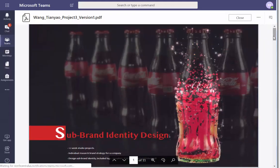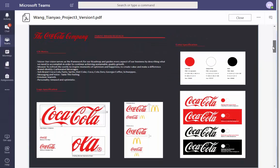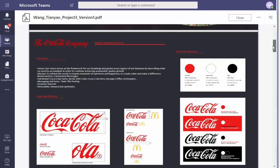Oh, sub-brands, these wear me out. Okay. I think you need to increase the size of your headers. It might be the same size as your body and really should be knocked a bit above. Additionally, you don't have to tell me it's a Coca-Cola company. You can just make that the biggest thing on the page and put it here. The reason is I'm going to know when I'm looking at this that they're working with the Coca-Cola company, so it's being a bit redundant. Also, color specification. I want you to line it up with this implied line here.